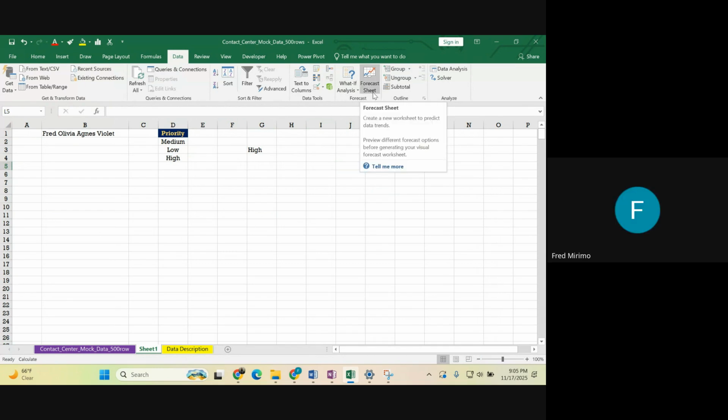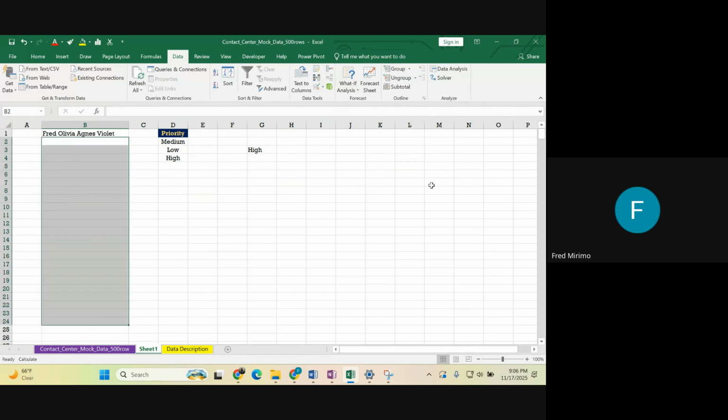Apart from that, we have these options for grouping and ungrouping, and also this one for subtotals. Let me highlight when you need grouping. When you are working with a large data set, let's say you have so many records, and this category is simply tracking call volumes.